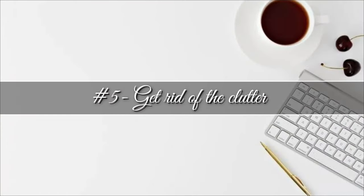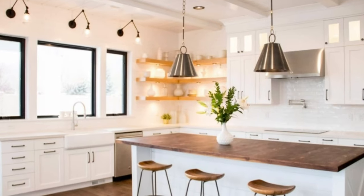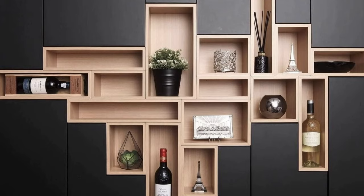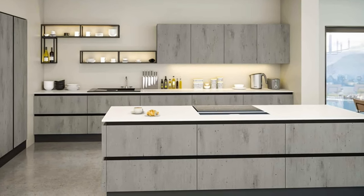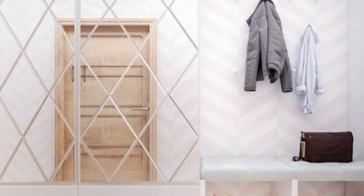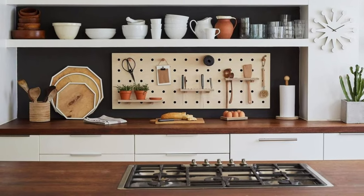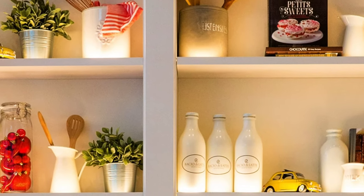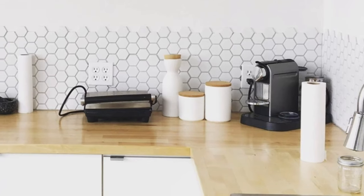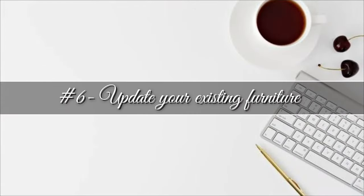Number five: get rid of the clutter. This one's free — budget-friendly interior designing ideas don't always require funds. Come on, get rid of that clutter! Explore new ways to store and conceal things, and set up a small corner for clutter, hopefully in a cabinet or boxes, and let it all go. There's no excuse for keeping the unnecessary, as you're only getting in your own way of living in the best space you can. Wicker baskets are your best solution for hiding unsightly clutter — they are both elegant and economical.